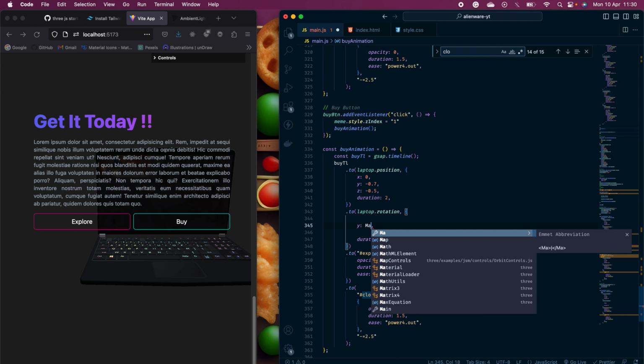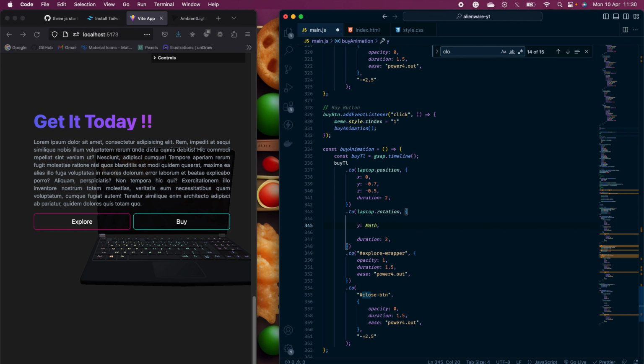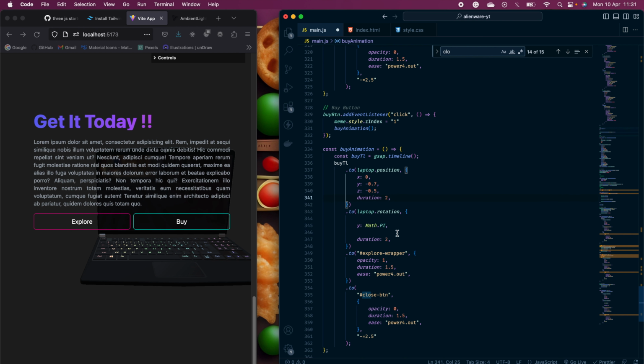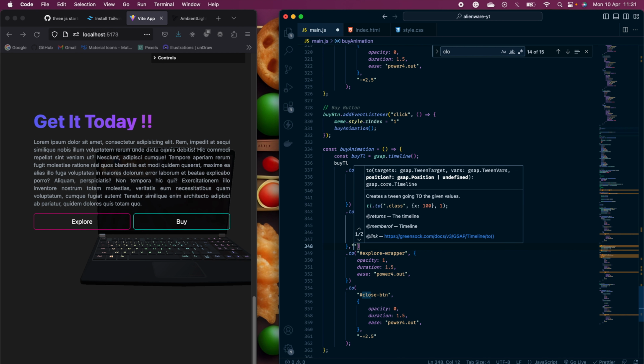So I want a complete rotation, so math.PI, so it rotated completely, and this should happen in 5 seconds, and this should happen before the previous animation, 2 seconds before the previous animation.